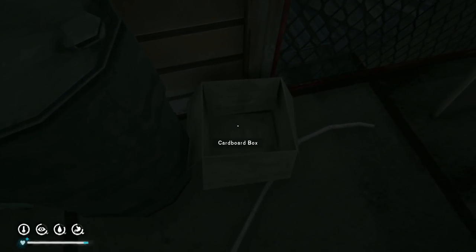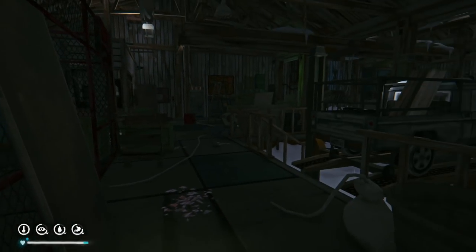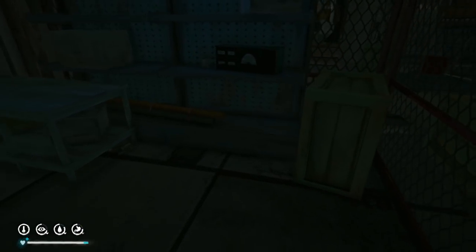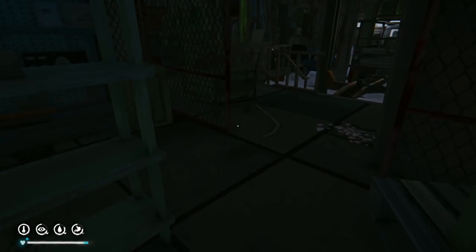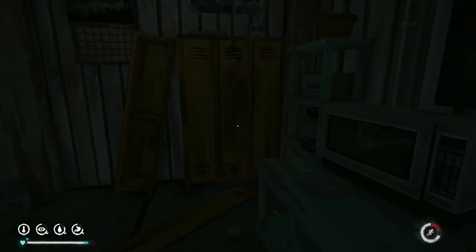Oh, thought maybe something was hiding back here. All right, sleep, and then we're going to head up to that, whatchamacallit. We got our forge here. We've got a lot of stuff here. I think I searched it pretty good. Broken metal control box. You can break that down. All right, let's get back over before it gets too dang dark to where we can't see. We're gonna get out of here in a second, you guys.